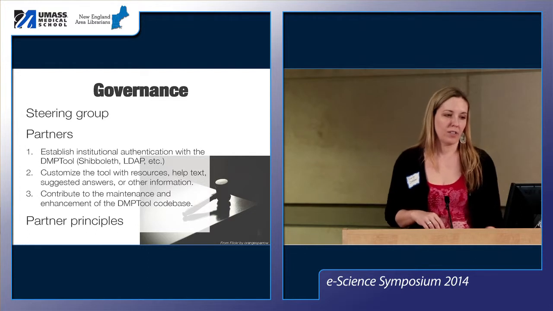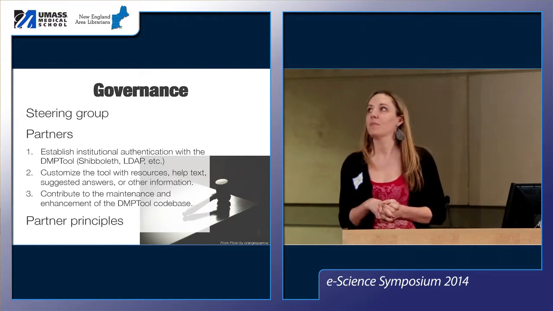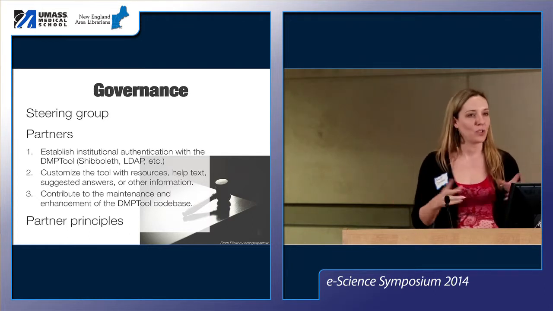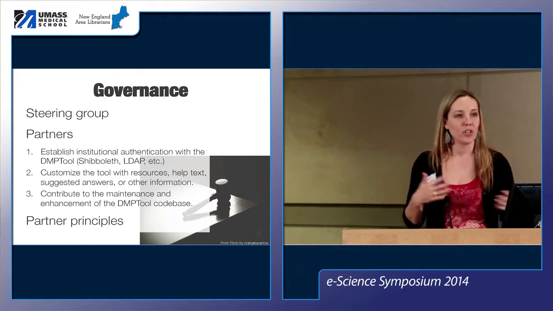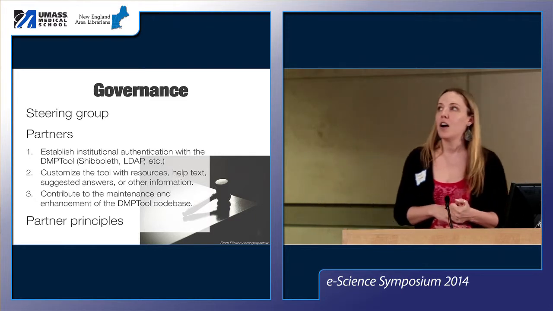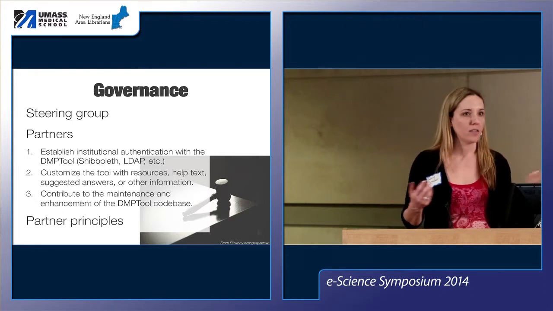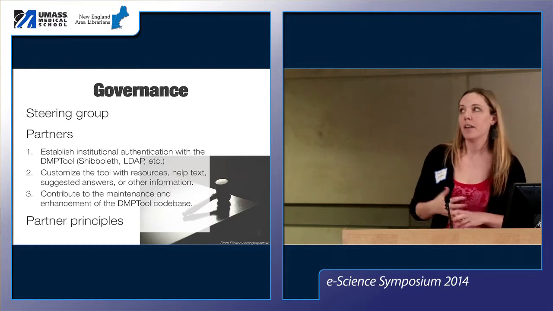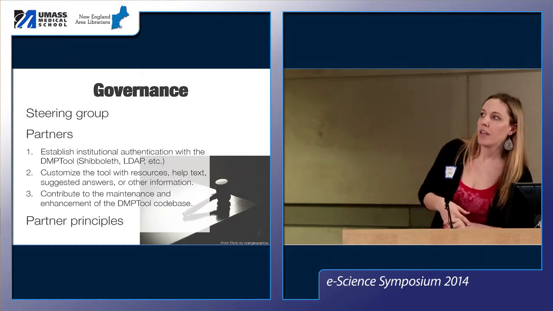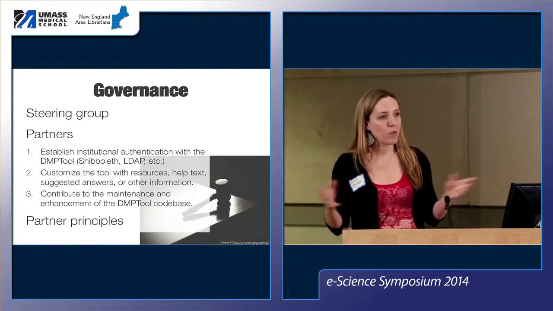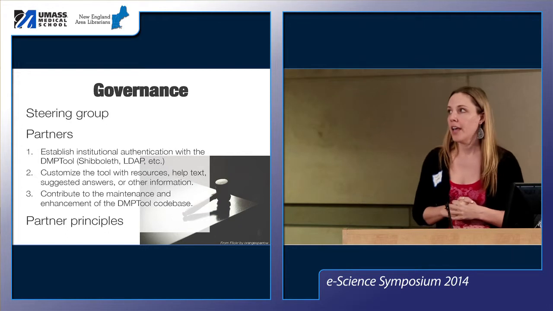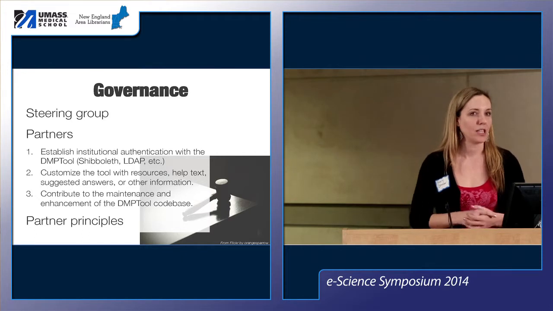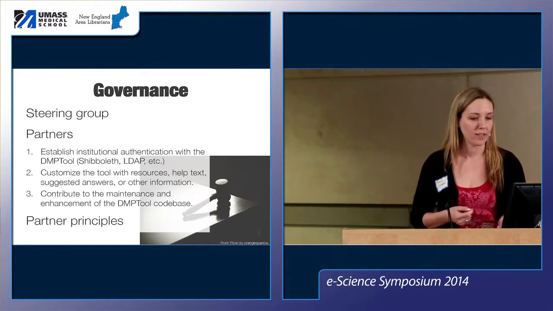I'm not going to bore you with governance because governance is boring, but just FYI, the steering group is basically the people that call in on Wednesdays. We have a weekly call, so it's a pretty loose term, steering group. We're the ones that think about what to do next, how we're going to apply for funding, things like that. And then we have partners, and partners could be you guys here. They do one of these three things: they establish institutional authentication, or they customize the tool with resources, or they contribute to the maintenance and enhancement of the code base. Any of those things makes you an official DMP tool partner. And also, we have these partner principles, which are not official binding documents. We just like to put them out there in case people want to know what we stand for, basically.